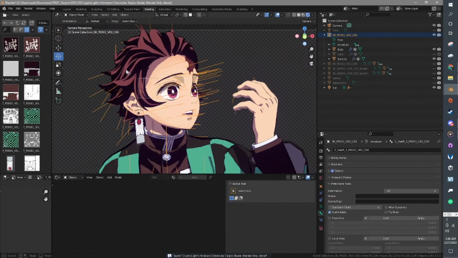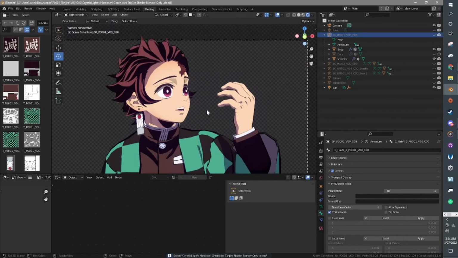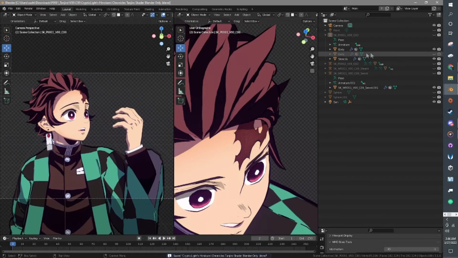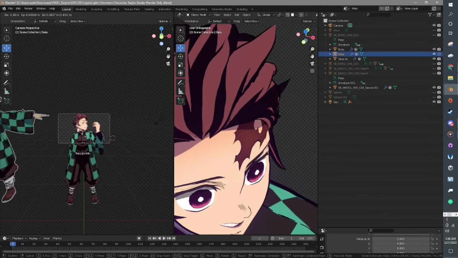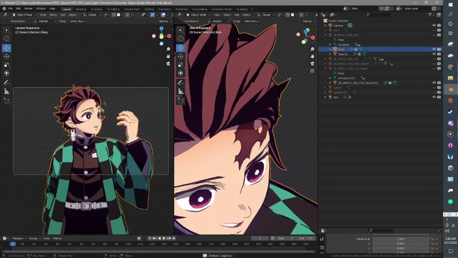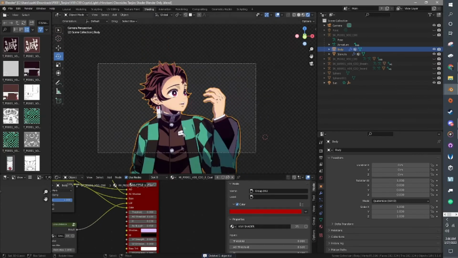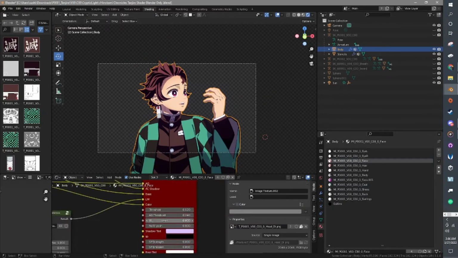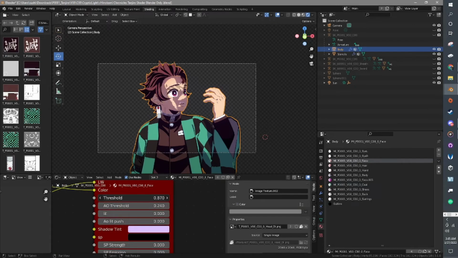So now what we do need to do next is hide all of this. And then, so I have this thing called data. I'm going to delete that temporarily. So when we have lighting on the face, we have all of this.